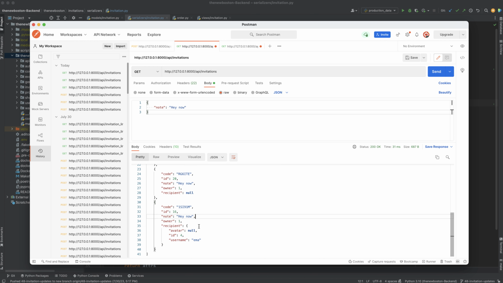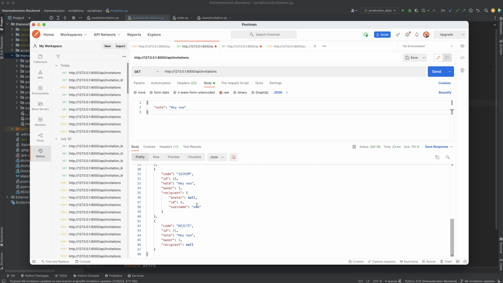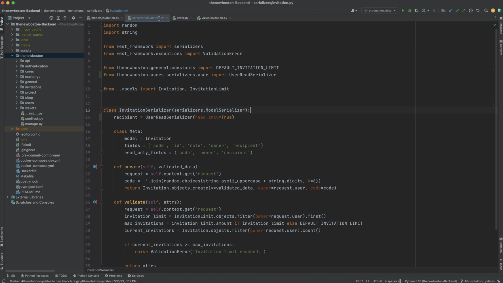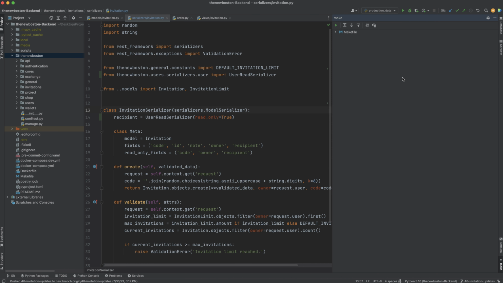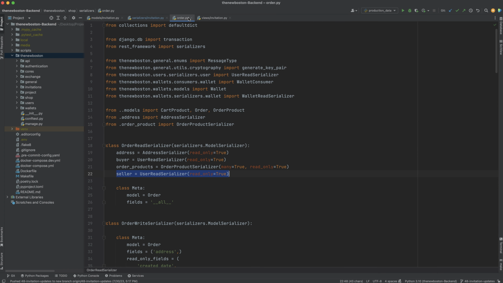Okay, so now the recipient is being serialized, and now let me just make sure my creation logic still works. Create an invitation, hey now, and that is good. Okay, so it should be looking all right now. Yeah, recipient is either null or a user read serializer. Okay, and now let me just lint this. All right, looking good.